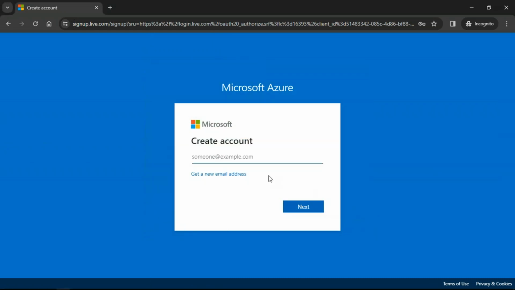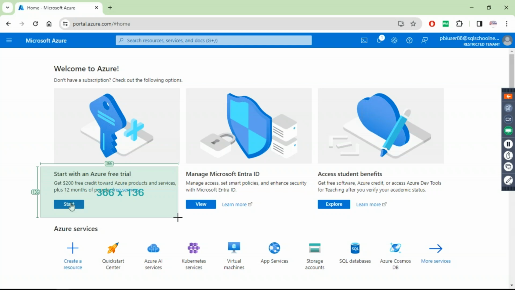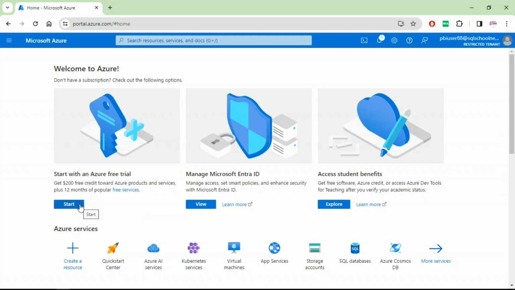You confirm your email address, you get a verification mail, you click on it, and you'll be redirected to a page like this. You can choose this option, start Azure free trial. 1 month access for read write, remaining 11 months for read only access. Total 12 months access, $200 free credit.